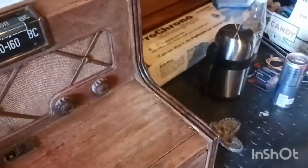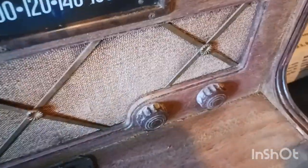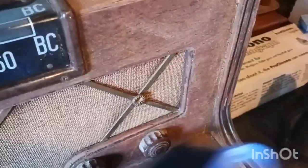Now, it does got a little chip here, which I could put some filler in it. But I'm happy with it. I mean, there's a little dust back here in the back. Get that out. But I'm pretty happy with that, guys. Also, I've been cleaning on it over here on the side, which I don't know if it's lying, you can see how rough it looks.